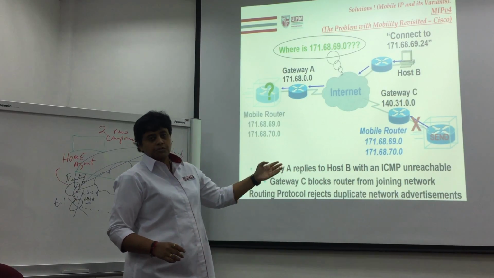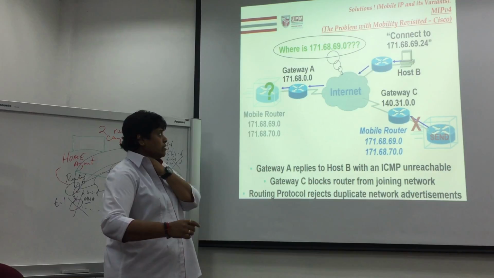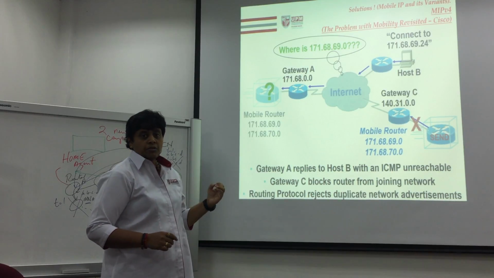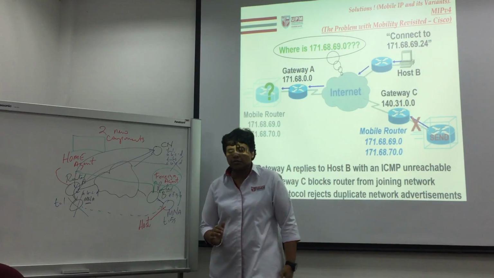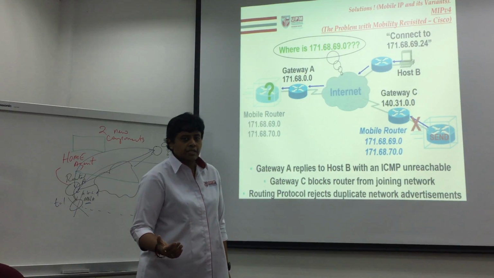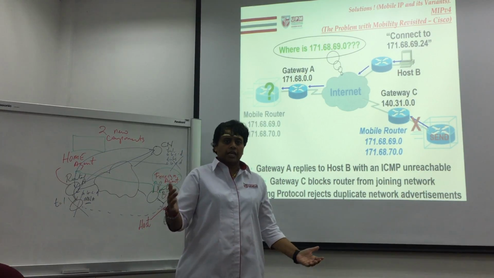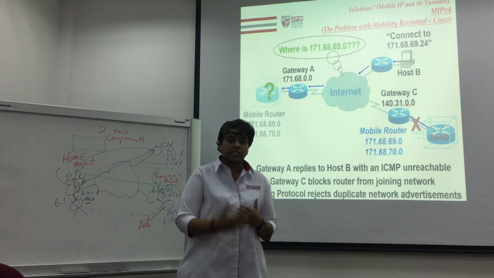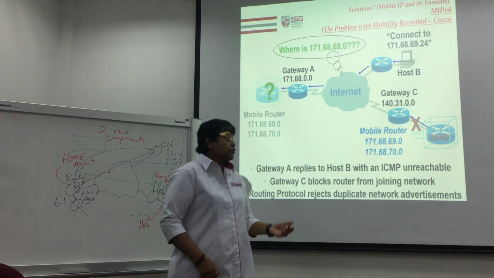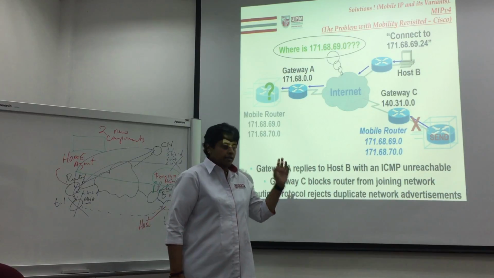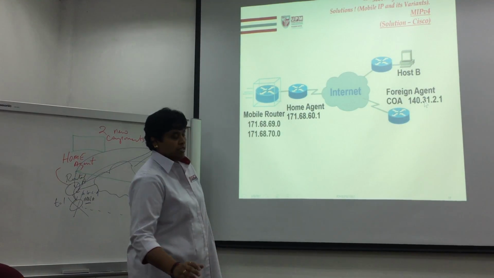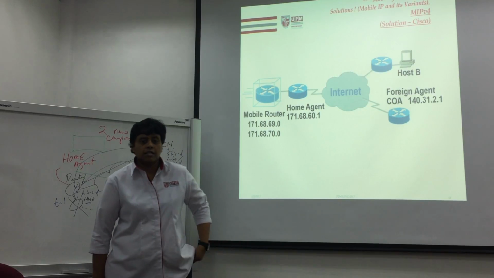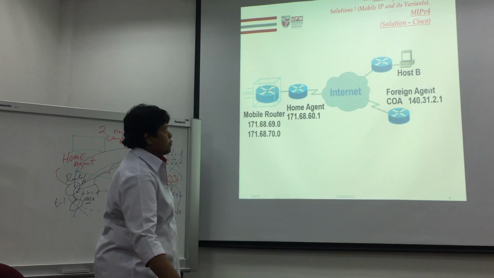So when it moves, the issue is, okay, how do we know that it has moved? When it moves, its IP address will change, and as I mentioned to you, informing the change of IP address is an issue because of the number of signals and the number of repetitions this process would need. Therefore, when you look at this, what was the solution provided?